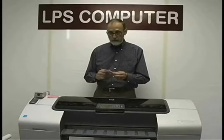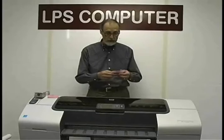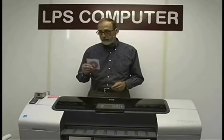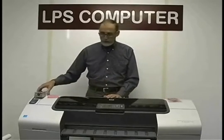The imports make all sorts of claims about what they're made of. We've bought a number of them, cut them apart, analyzed them, and so on. And they're all made out of neoprene and fiberglass. It's yesterday's technology, yesterday's news. There's also a lot of variation on the length and so on, so I don't believe that their quality control is quite as tight as ours is. Ours vary no more than 40 thousandths of an inch over the entire length of the belt. That's our spec.